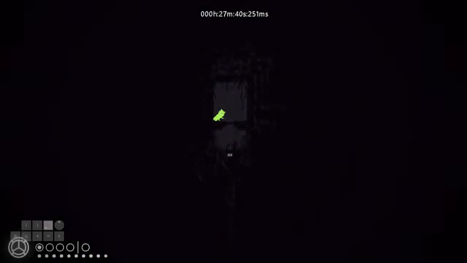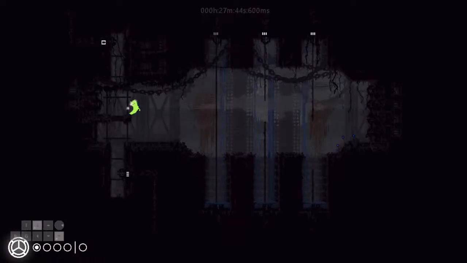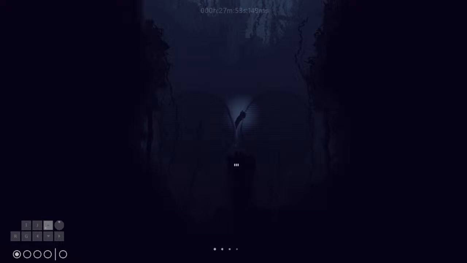Yeah, when a stowaway grabs you, they stun you, but then you wake up before they even eat you. You have a chance to throw then. I don't think you drop your items. I'm pretty sure you don't. There's a jellyfish in this room.